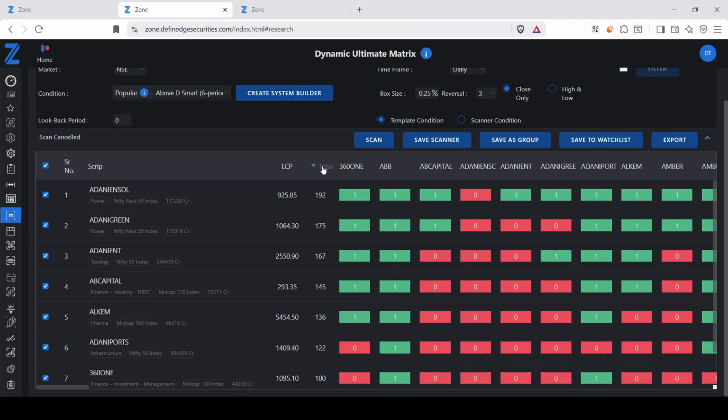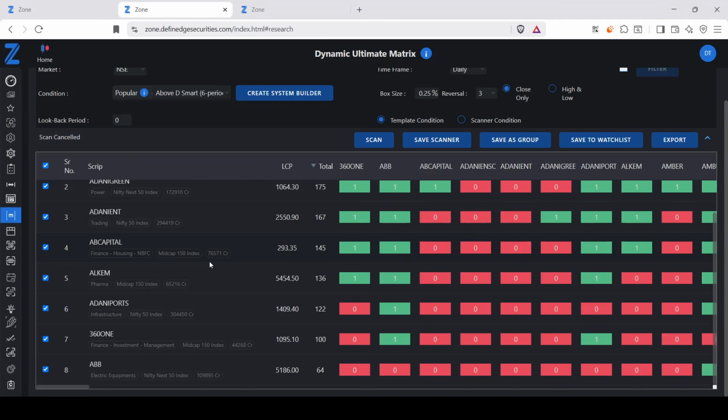So ultimately what I was doing, sorting with descending, and I was narrowing. If my last scanner has 80, 90 stocks, then I was narrowing it down to 40, 45. Then I will run this matrix and take the top 40, 45 candidates. I will save them into another group and afterwards I will scan my last scanner for taking actions, trade.